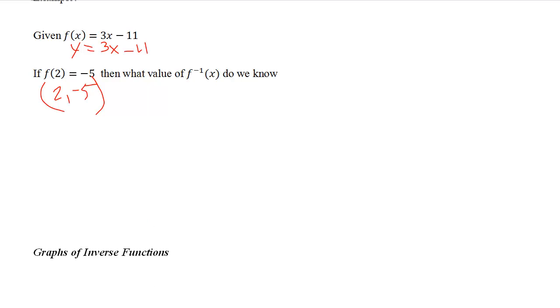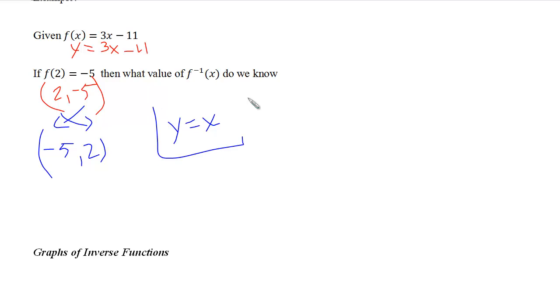So the inverse of that is pretty simply found. It's just switching, and it's (-5, 2). And again, if you graph those two, you're going to see that they are a reflection over y equals x. Big key there to identifying inverses or inverse relationships when you're looking at graphs. It's a reflection over this line.